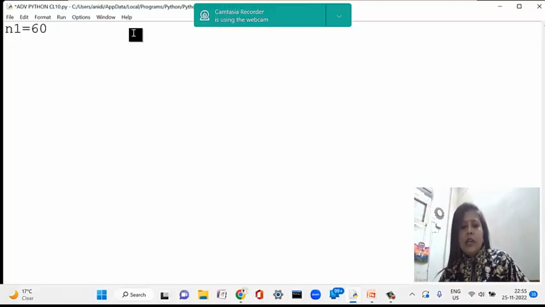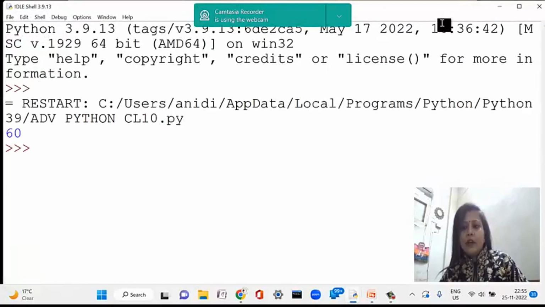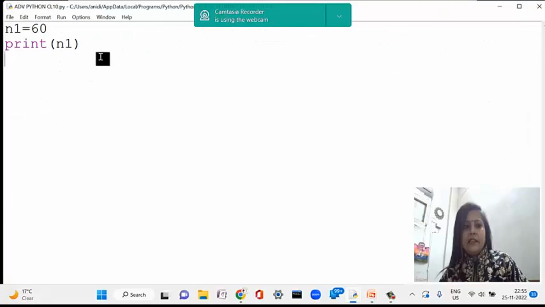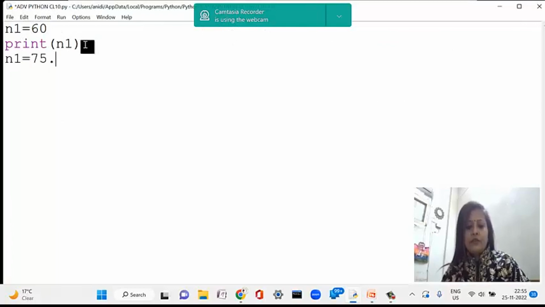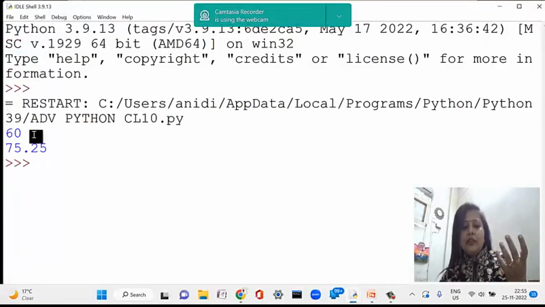Now, what is the meaning of the content of the variable can change during program execution? Have a look. Right now here, if I write print and n1, it will be showing the value 60. Now, if in the next line I change the value of n1 to 75.25, and then use the print statement again to display n1, observe here, the content of the variable will change and automatically the value will change.